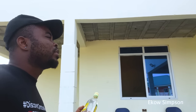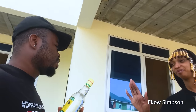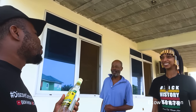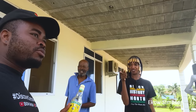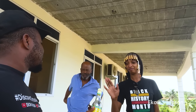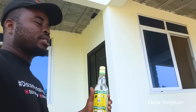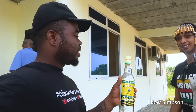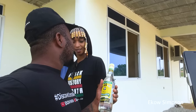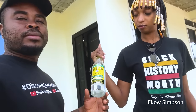Hey, guess what? Jamaican rum is here. This is my personal drink, but I told them to bring a cup so that we all share something before we go. Do you want to have a drink? We just want to sit here and do it. That's a gift. Next time you're coming, you have to bring some. There's a bigger one to this too. You ready? All right.